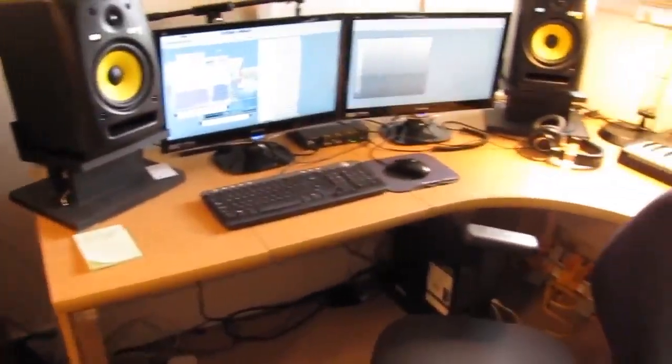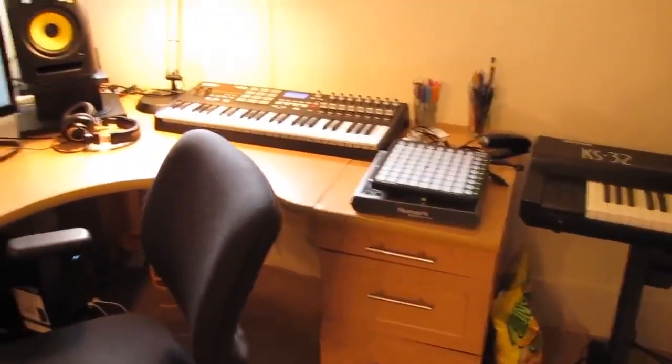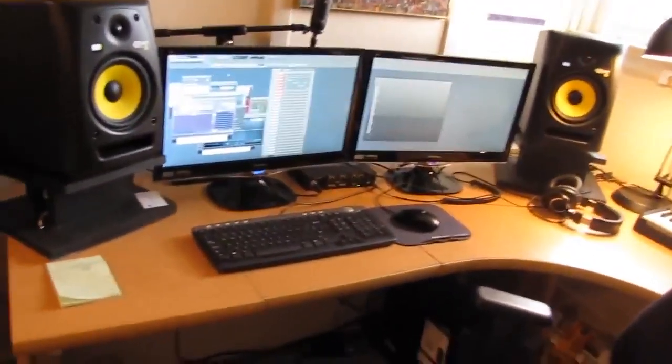Let's go over here now. This is my desk setup. As you can see, the desk is kind of in like a U shape. I've had this desk probably since I lived in England, so like 8 years maybe. I've made some modifications to it. There used to be some shelves down there, but I took those out.